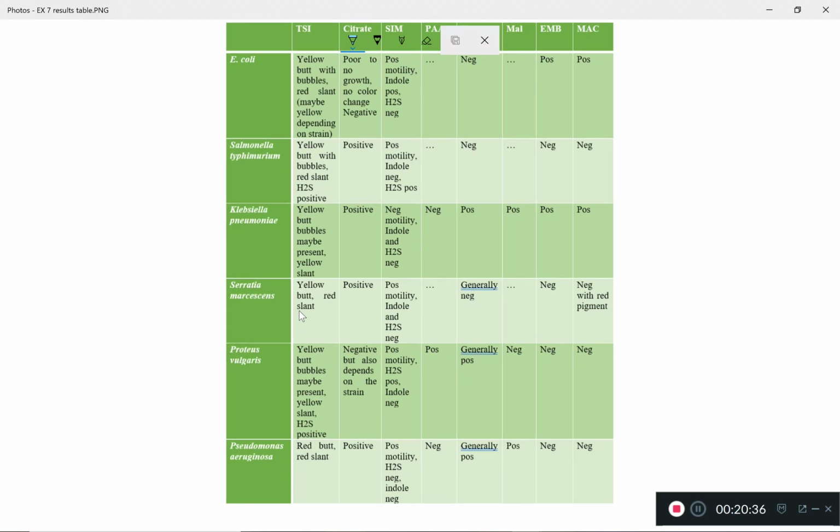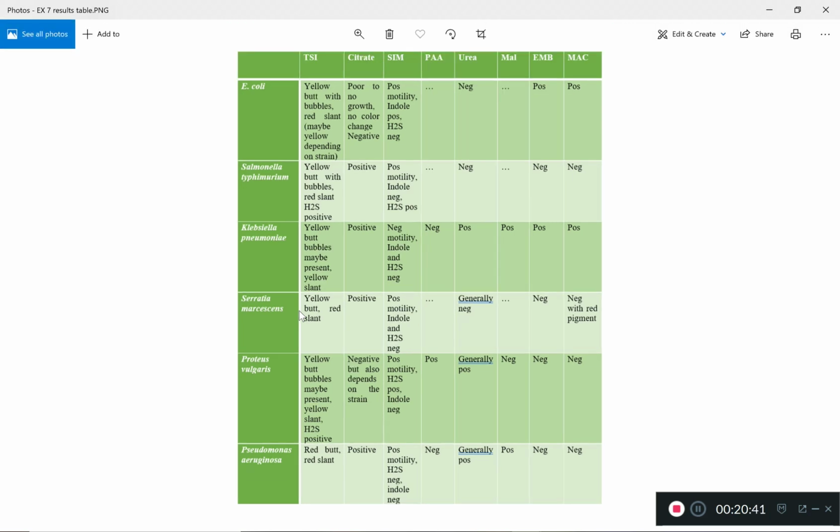So for SIM, you can look at that row, and we looked at that for all different types of bacteria. So that's all fair game, but I'm going to tell you right now, I just want you to be able to interpret different SIMs. So if I were to give you a SIM that was a black tube, I would want you to tell me that it's positive for H2S production. Or if I showed you a tube that had a red ring at the top, that means that it's indole positive. And then also the Kovacs reagent, what enzyme is it testing for? It's looking for that tryptophanase.